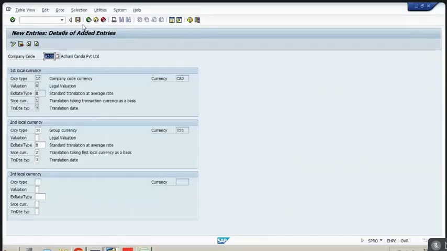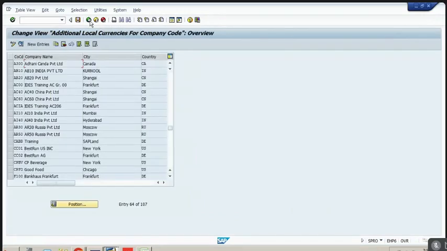I will summarize before we close the session. What we did today: we understood the exchange rate types, and before that we discussed the decimal places for each currency, how many decimals are to be allowed. Later we understood the quotations. For exchange rate types, direct quotation or indirect quotation: where your transaction is converted from foreign currency to local currency is called a direct quotation, and vice versa.